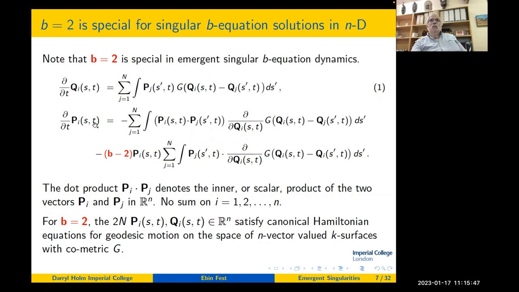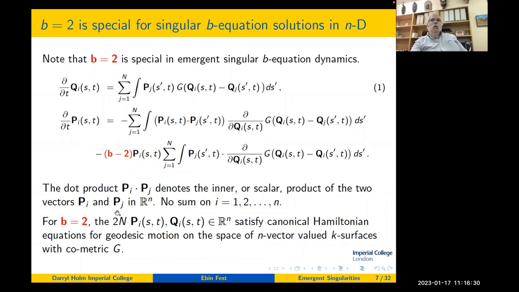And now you see why B equals two is important, okay? Because this thing closes down and allows you to look at these emergent singular solutions from a confined initial condition in any number of dimensions. And the way they form in terms of M is that they become singular at embedded surfaces that are moving with the velocity of the flow, U.